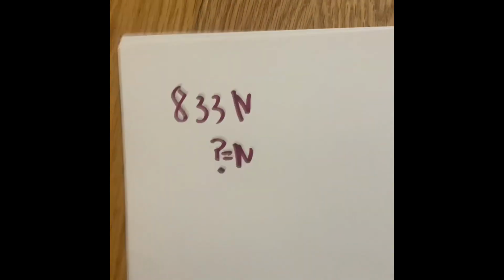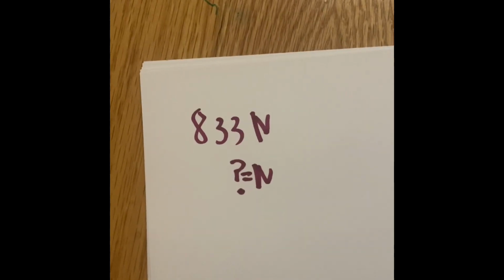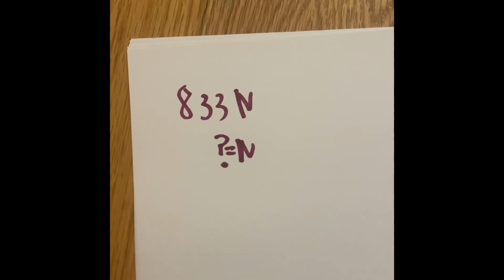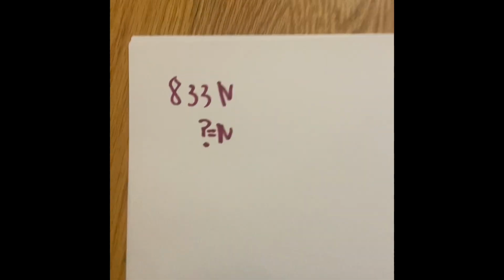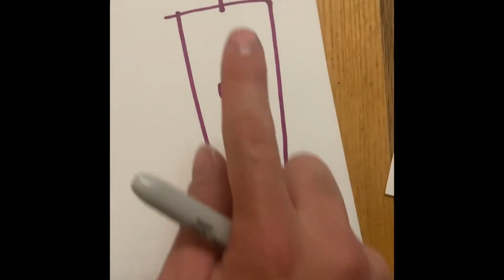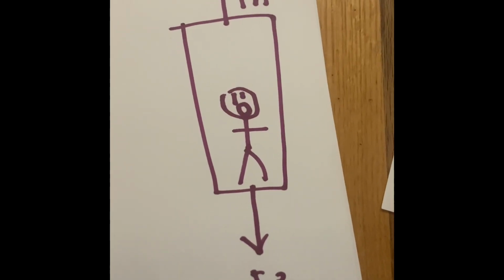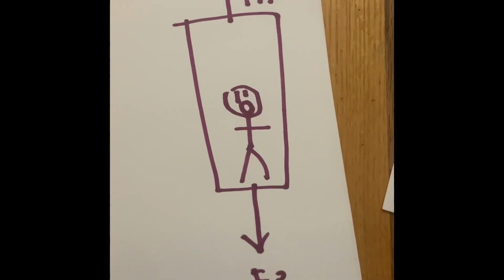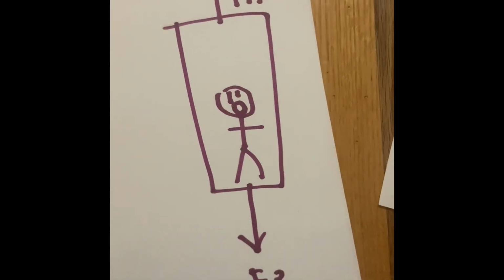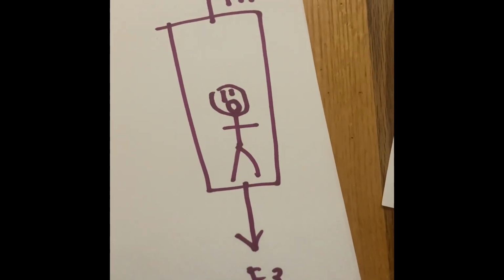So what we have to do here is... The reason why we say there's a temporary change of the newtons the floor is exerted on is because as you go from not moving at all to moving up, you feel like your calves or your legs hurt a little bit, because the jerking of the upward force makes you a little bit heavier. And then after it, you don't feel it, because the elevator goes into a constant acceleration.